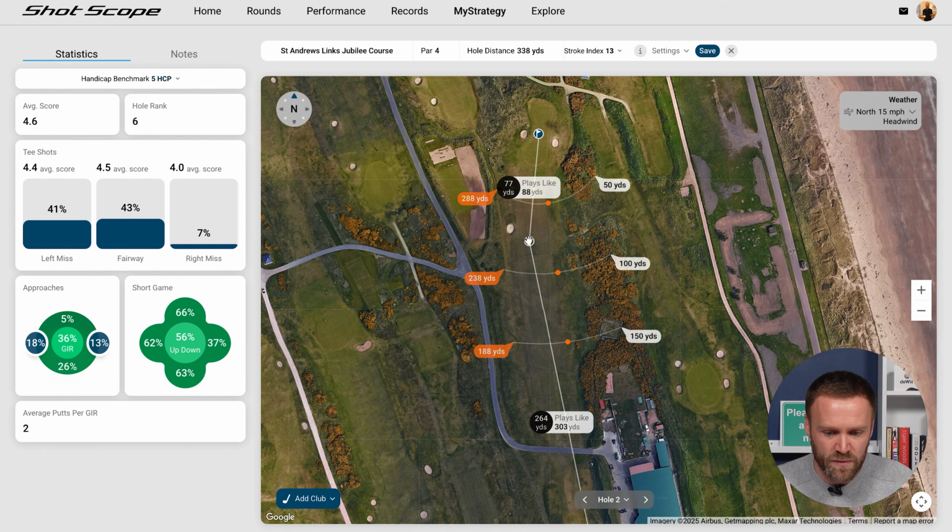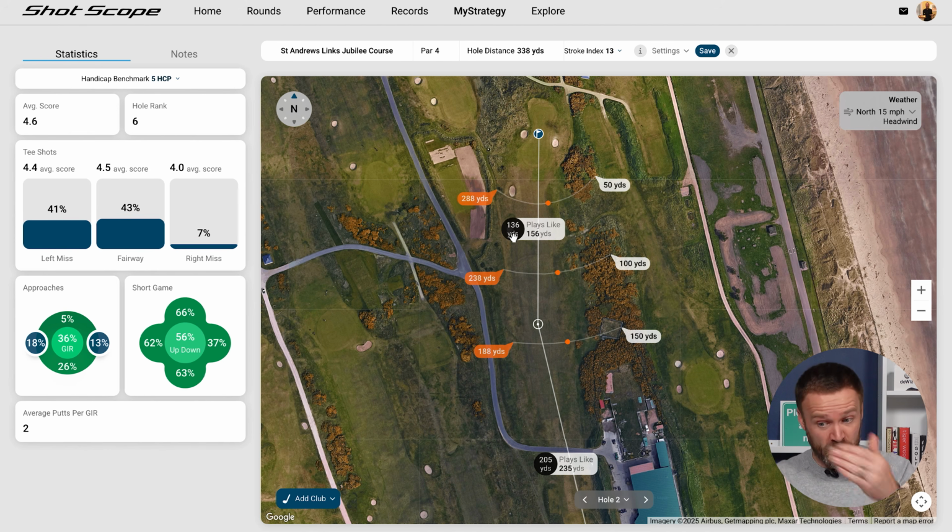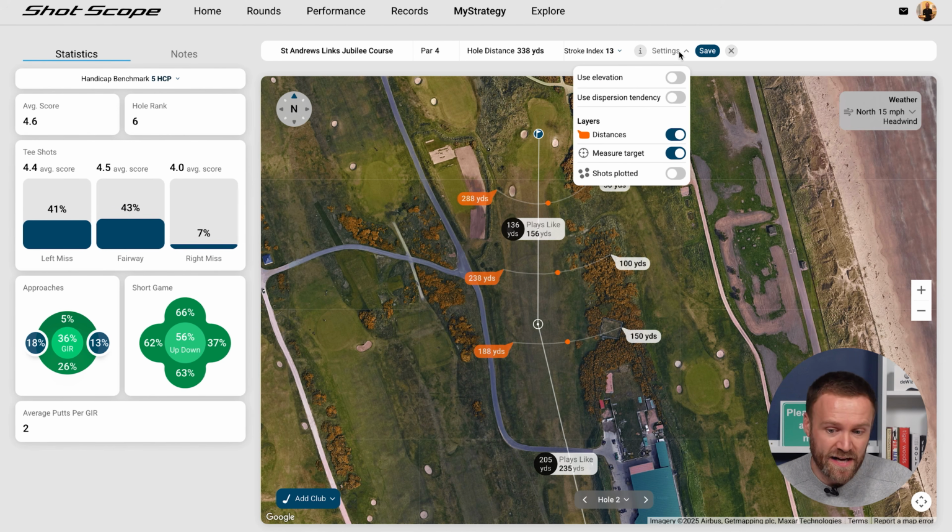And then again, if we look at where we're going to land, let's say we drag this back to, say, plays like 230, so maybe most people on their drive might hit 230. That would leave about 136 yards in, which plays more with that wind like 156. You can, however, go to settings and add in something like elevation. So now you'll notice if I toggle that on or off, this playing like 156 adjusts to 157. So you can actually take elevation into account, although I'm not sure how exactly ShotScope calculates that.